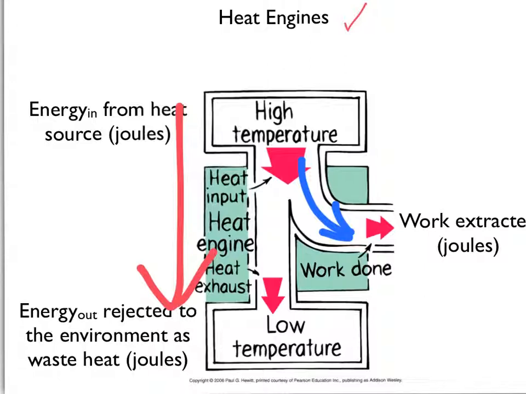The bigger the temperature difference between the high temperature reservoir and the low temperature sink, the greater the efficiency of the heat engine. So again, the bigger the temperature difference, the better this works. The trouble is, as heat flows from the high temperature area to the low temperature area, the temperatures are going to tend to have a smaller and smaller difference. They'll tend to equalize. And as the temperatures get closer and closer together, the efficiency of the heat engine goes down. The amount of work we can extract goes down.